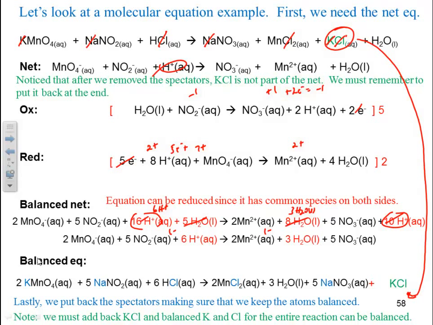Well, if you go back and look, this is the only way I can balance potassium, is to put back that KCl because it's nowhere else to be found. So if I add 2 Ks, that means I'm going to have to put 2 potassium chlorides. Now that should balance my chlorines as well. 2 chlorines and 4 chlorines, that's 6 chlorines and 6 chlorines. So I needed that to balance my chlorines as well. So you can check the equation at the end and everything should be balanced, atoms as well as charges.